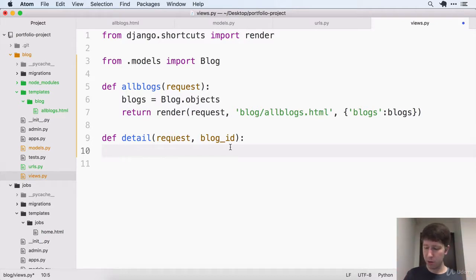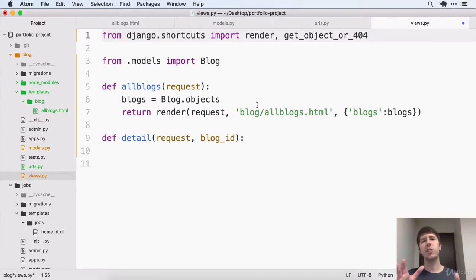So how do we go grab that information out of the database? Well, we're going to use a really cool function here. And first we've got to import this functionality. So after render up at the top, do a comma, space, and then this is long, get_object_404. So the basic idea with this function is it either gets an object from the database or it spits back a 404 object to the user saying, hey, we weren't able to find this. So that's kind of cool functionality.